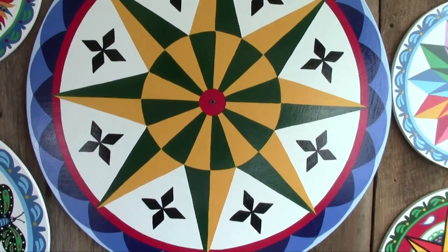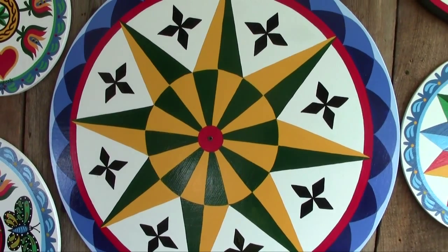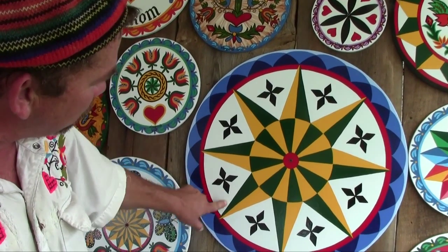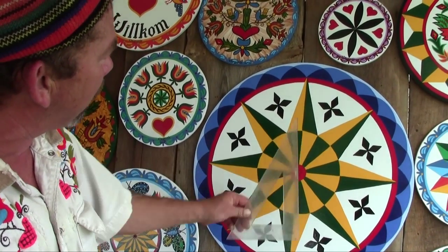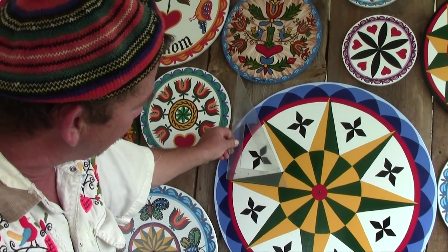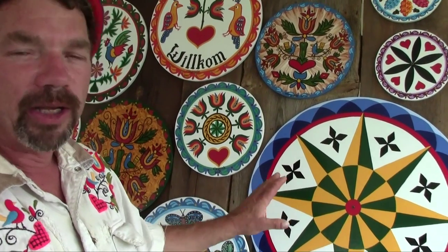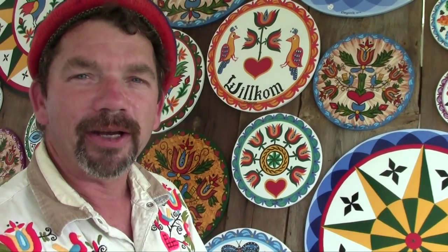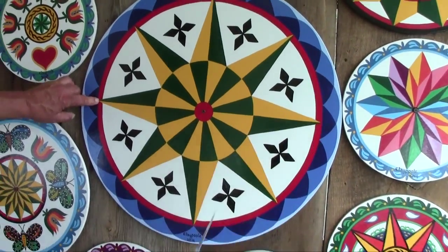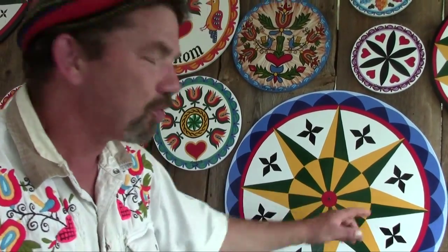This 8-point star is one of the common ones you'll see on a barn. You lay it out. The first way I discovered how to lay this one out — if you took this line straight over to here, this would be a 45-degree angle; this is a 30-degree angle. It works out with that one. The number 7 has tied in geometrically to a lot of old barn stars. If you divide star point to star point by 7, this is 2 sevenths; the pinwheel is 3 sevenths and 2 sevenths.